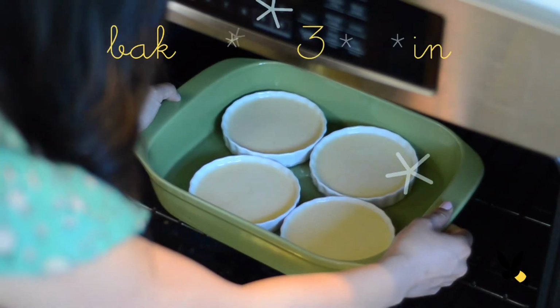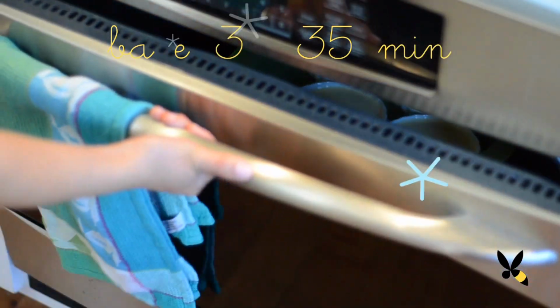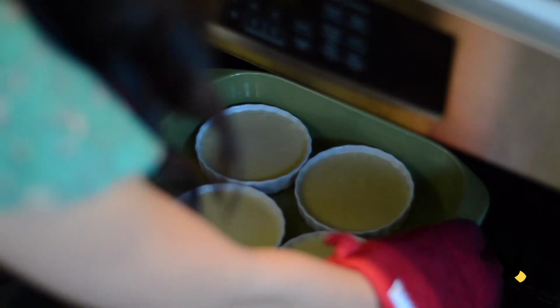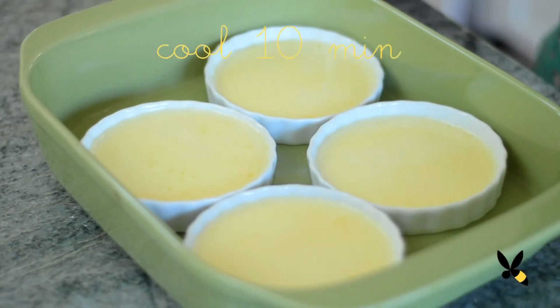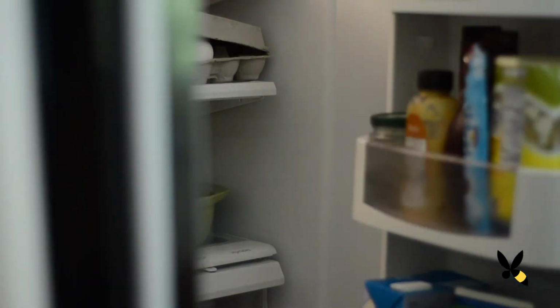Put it in your preheated oven and cook it for 30 to 35 minutes until it's set. You'll know when it's set when you give it a gentle shake and it has a firm but jello-like texture. Our creme brulee is done. I just took it out of the oven and I'm going to let it sit on the counter for about 10 minutes for it to cool down, and then we're going to move it to the fridge for about an hour to 2 hours for it to get nice and cold.